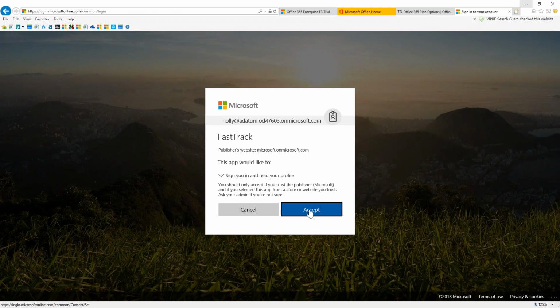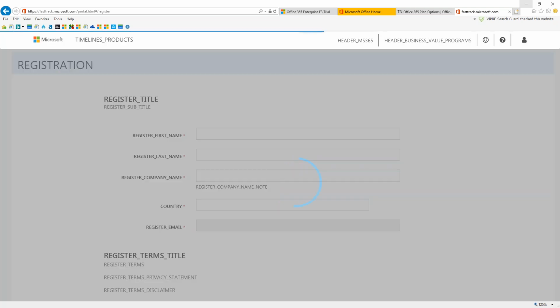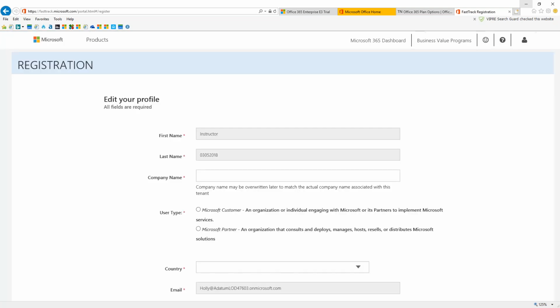FastTrack will ask me to accept the terms of the agreement. I'll accept the terms, and it'll start the procedure. Again, FastTrack includes a lot of great tools and best practices, and I can get that personalized assistance from Microsoft engineers. Now it's going to set up a lot of my profile for me.